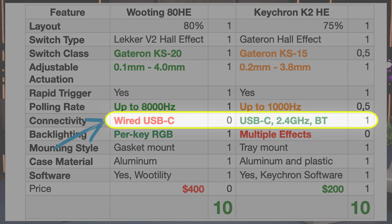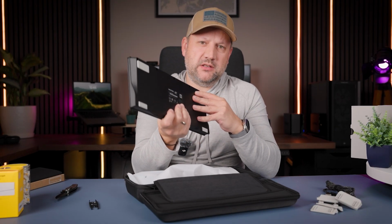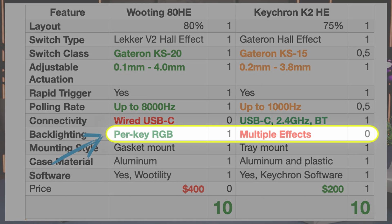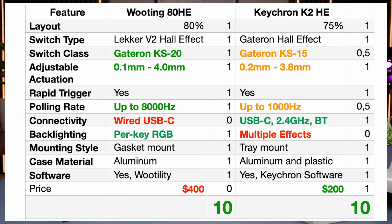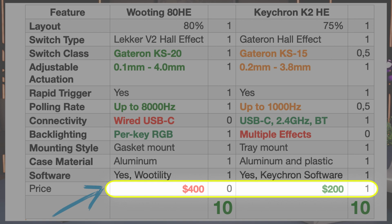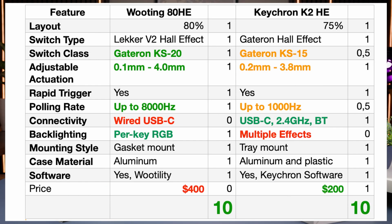Wooting is wired, and this was the main disappointment for me actually. It means that this keyboard is wired. Keychron is a normal wireless Bluetooth keyboard. RGB is more advanced on the Wooting, much more advanced, so that's why I marked this as red and green, right? And everything else is the same, and only the price, like for me, it was $400 and $200. Right now I think you can order Wooting for around $300 and Keychron for $140, which is still a difference in price of about double, right?